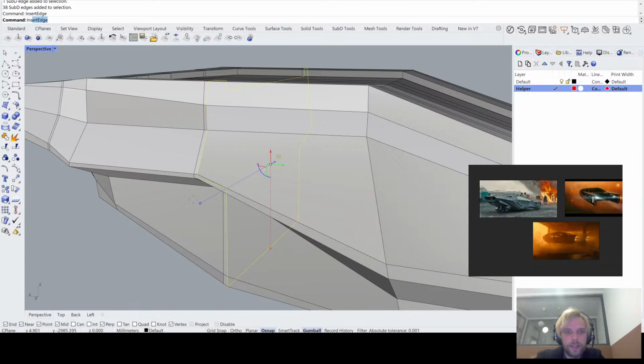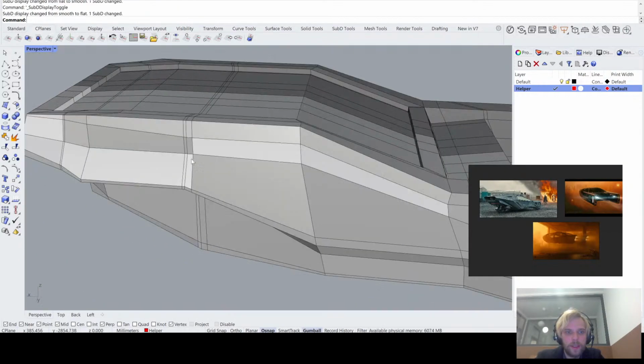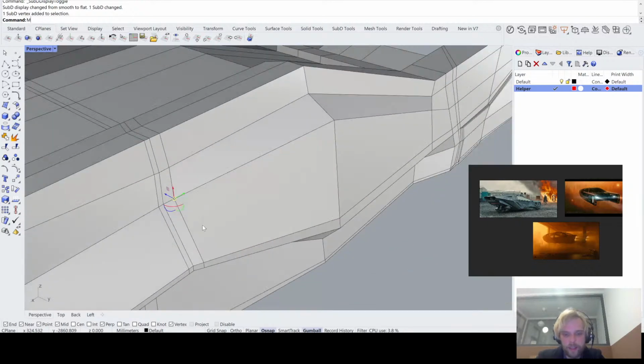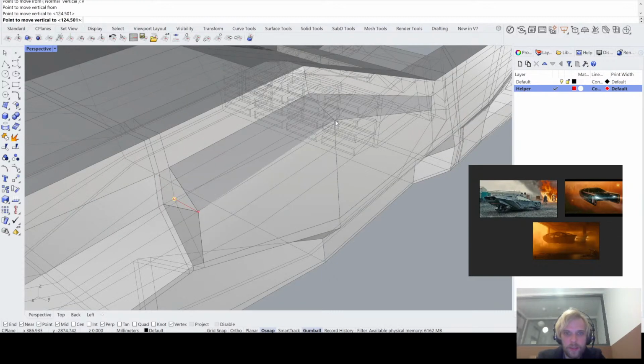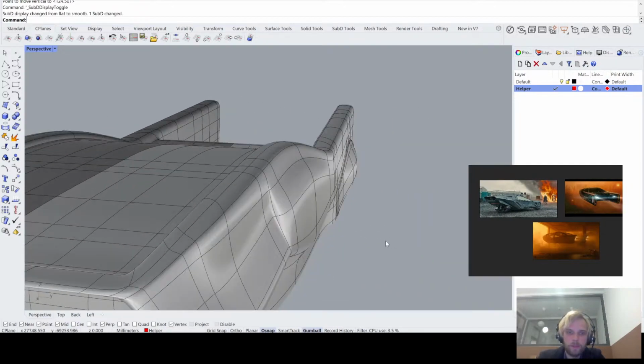Insert edge. Bada bing, bada boom. We have a new edge here. And then this edge takes care of eating up that inconsistency between how much this is sticking out and how much this is sticking out. Move vertical from here to here. Okay, I think we're good.